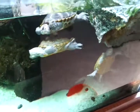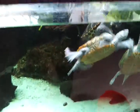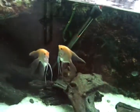The other aquarium that I have here, the 125, these turtles are a year and a half old, and I feed them once a day. This is going to be their second feeding of the day, so I don't know how hungry they're going to be, but this water is a little bit colder, and you'll notice I have fish in here too.